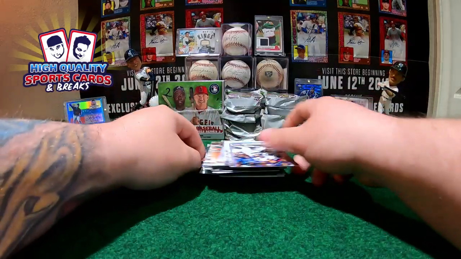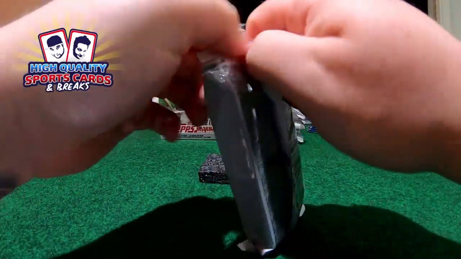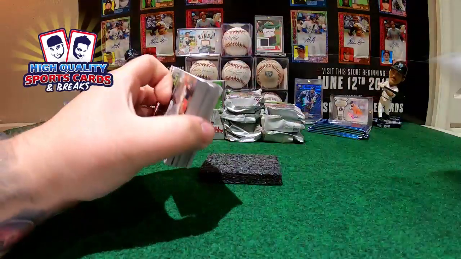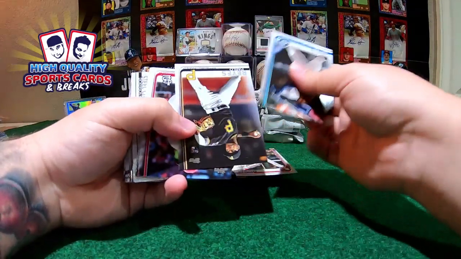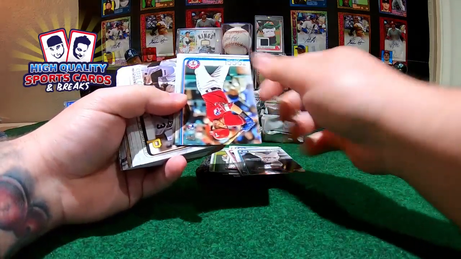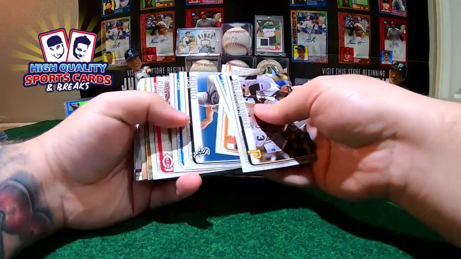All right. So we have two hits. The auto, Major League Material, sick patch, out of 25 for Boston. And this nice Miguelito Cabrera. All right, let's keep going. Let's see what else we got. Who is that, Tochi, man? Tochi for Texas Rangers.